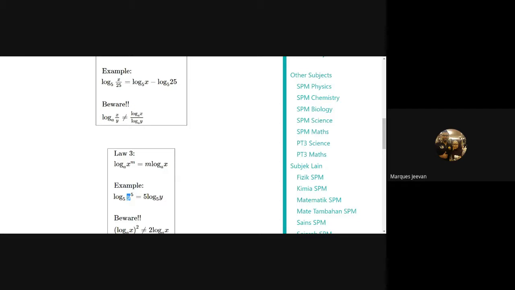This applies for all logarithm bases. If it's log_10 10, now I want you to try a quick exercise. Take your calculator and press log 10. Your calculator log is with respect to base 10. So press log 10. What do you get? Just log 10. That's equivalent to 1.